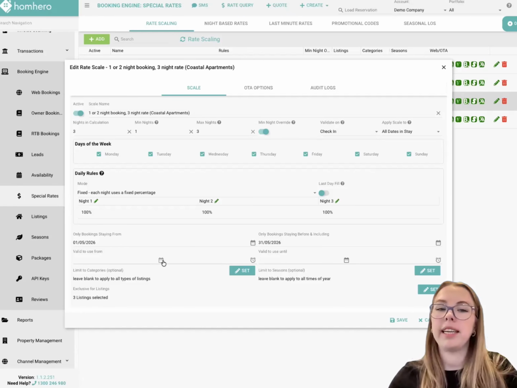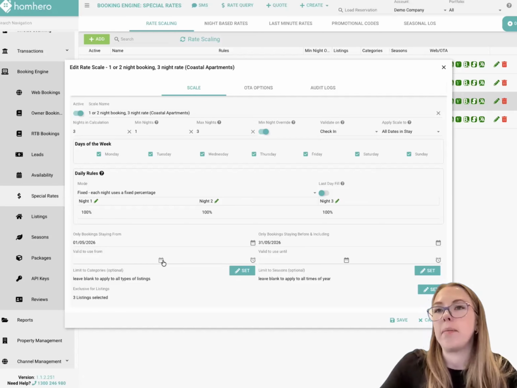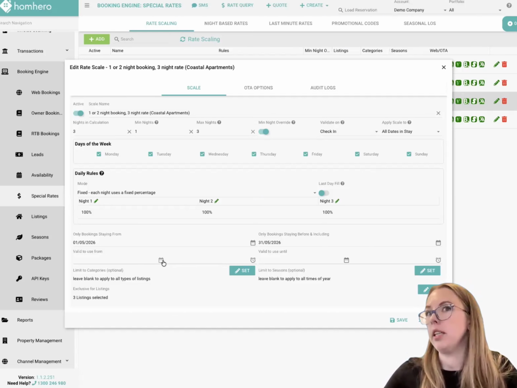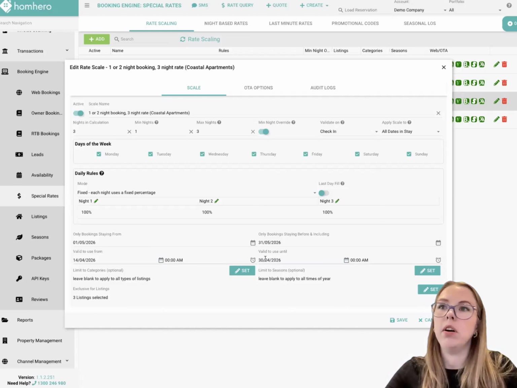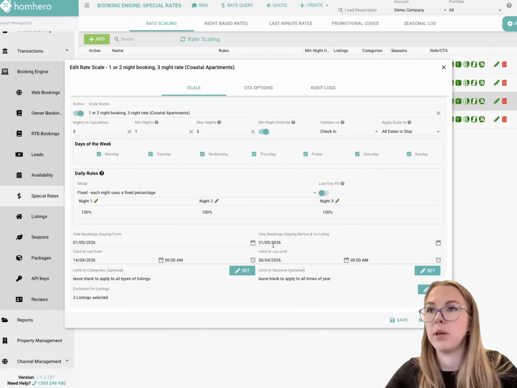That one refers to when the guest is making the booking. So maybe you might want it only if they make the booking in April to stay in May. Then you would put in your valid to use from today until the end of April. Okay. So if they booked on the 1st of May to stay within the May date range you've put here, it wouldn't apply because it stops applying after that.